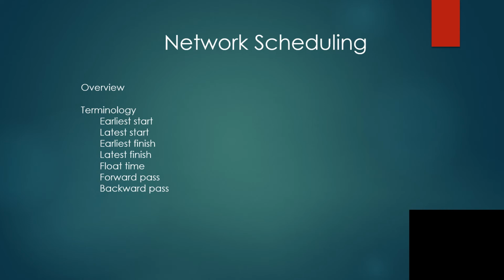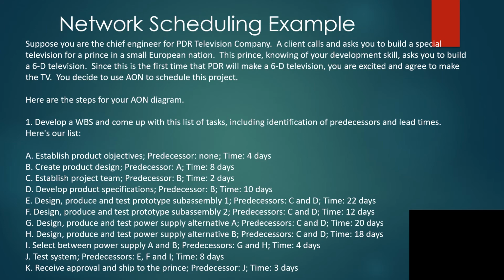This is a technique that works backwards, starting with the last node in the network to determine latest start and finish times. These terms may not mean much to you now, but hopefully they will once you review an example. Here is an example for a fictitious company, the PDR television company.